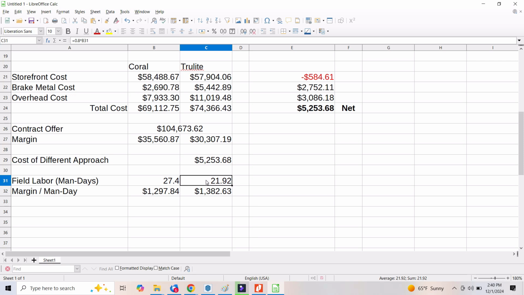At any rate, if I look at the margin being generated per man day, I have almost 1,300 and I have 1,382.